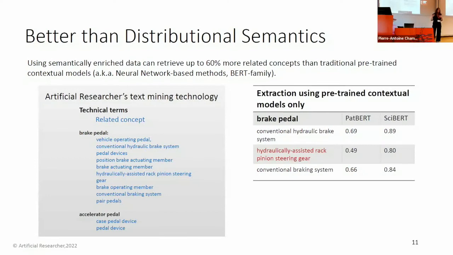What I actually want to underline is that using this type of semantic relationship detection and enrichment of the data often works much better than just throwing it to a neural network, which is now the hype of the day. Some neural network methods would not even recognize that this is quite relevant to a brake pedal, to this concept. If you are looking for prior art for an application, then you want to find this one also. Another system would not give it to you because the similarity score is very low. They usually look for a similarity score of 75, 85, 90%.